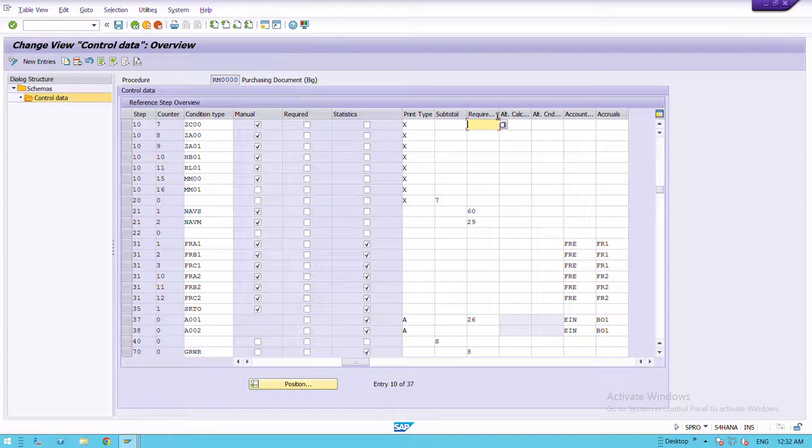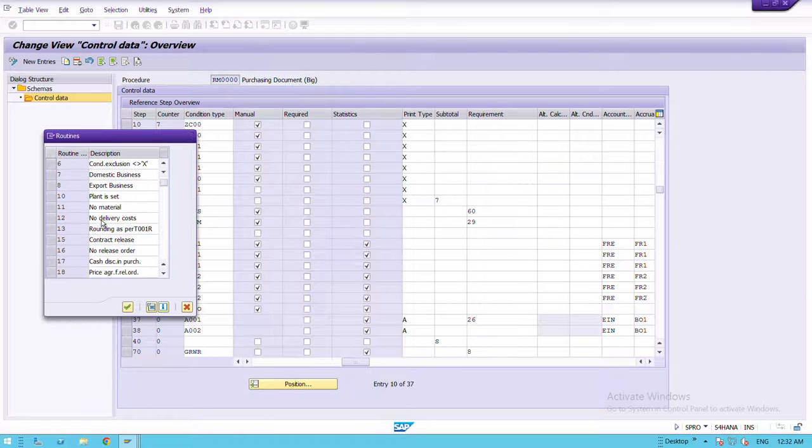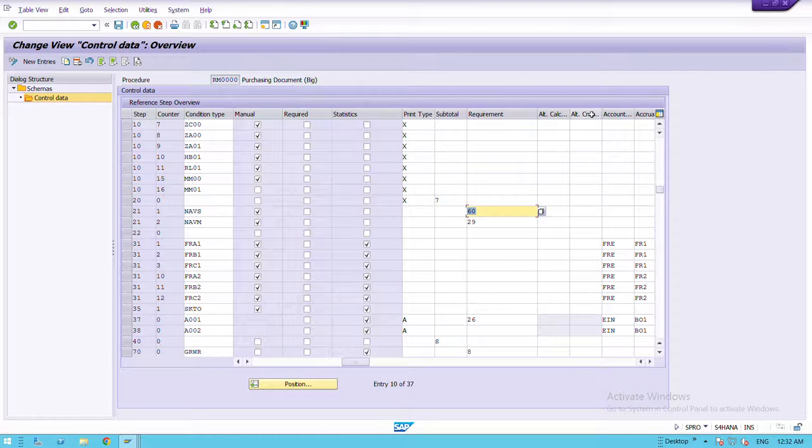Then we have this requirement. This requirement field, and the next three fields, are mostly useful for ABAP in order to do some coding or some other functionalities with this pricing procedure. So here 60 is selected. What exactly is it? Not for service tax. So maybe some service tax things are managed here from the ABAP side. So don't worry about these three fields. These three are for ABAP coding, or if we want to gain something from ABAP or some user exits or other functions. In this case only these three conditions can be used.